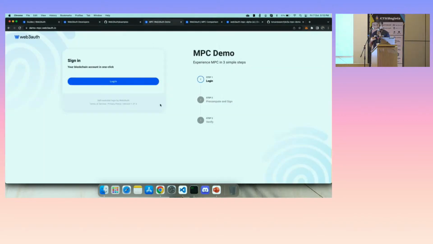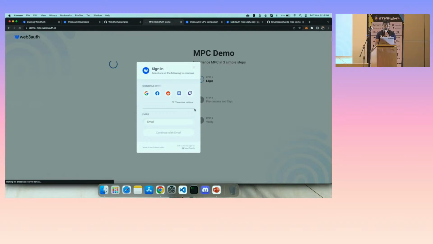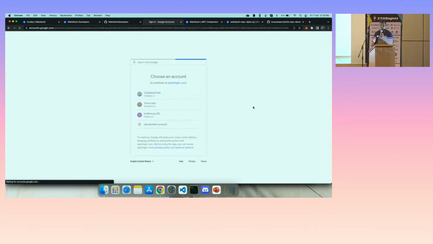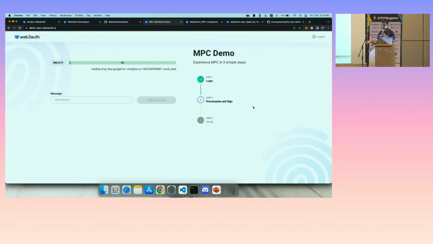This is a typical demo of how it looks like. Okay, so as you saw, this is the same typical Web3Auth login. I just still log in with my Google account. It just takes a sec. Yeah, so the difference here is that the private key is never reconstructed anymore. I'll show you how that works, and also the way we sign transactions is quite different because the transaction is sent to all of the different MPC nodes, and all of the nodes basically partial sign. And as I said, I also have a share on my device, so I partial sign with that share on the device as well. And once all the partial signatures are combined, it forms your actual signed transaction, which you can then submit to the blockchain.